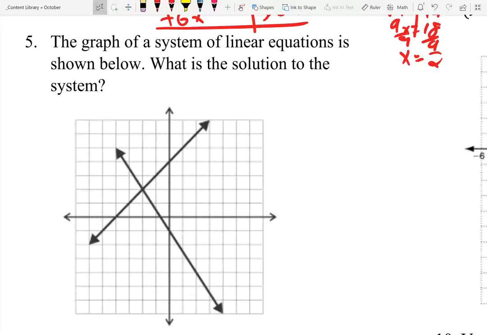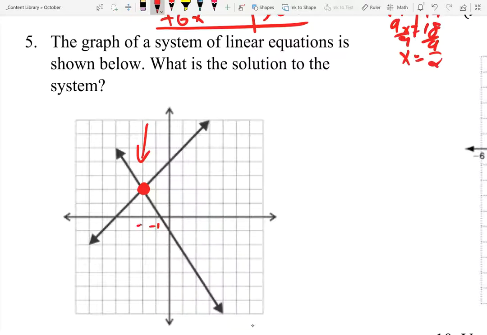The graph is already shown. What's the solution? Well, we have 2 functions. We have a function here, we have a function here. You don't have to worry about the coordinate plane. The coordinate plane's a coordinate plane. We don't really care about it. We're just looking at these lines here, the graphs, the functions. You'll notice that they cross at this intersection point right there. That's our solution. The solution is where they cross. We just have to identify what that ordered pair is.